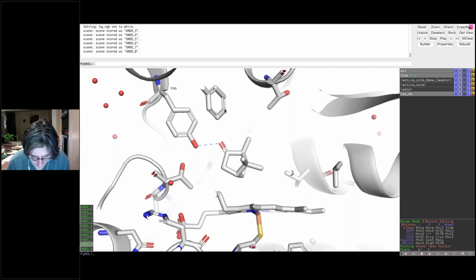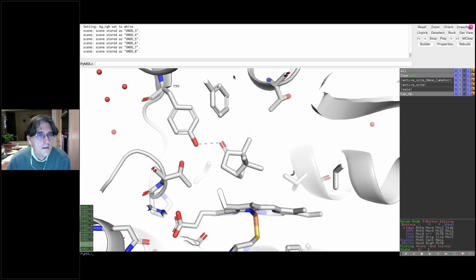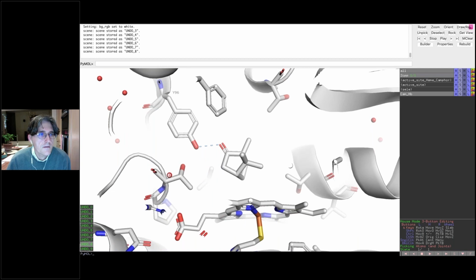I can also, let me see if I can just find it. I think it's cartoon side chain helper. So currently, you'll notice that the alpha carbon of the tyrosine is connected as well as showing the backbone atoms of the tyrosine 96. So we can see the backbone NH, and the carbonyl. And let's see if I do set space cartoon_side_chain_helper, comma 1.